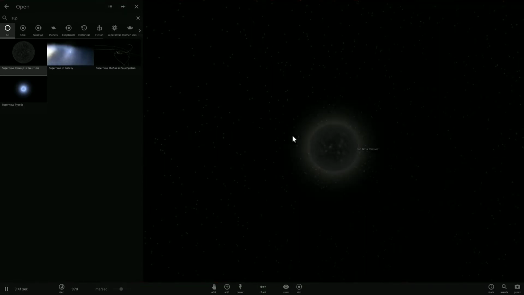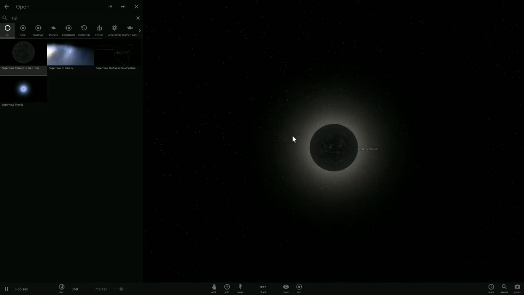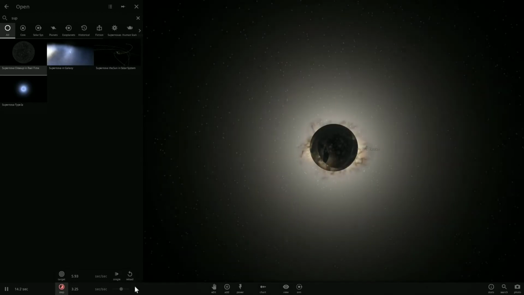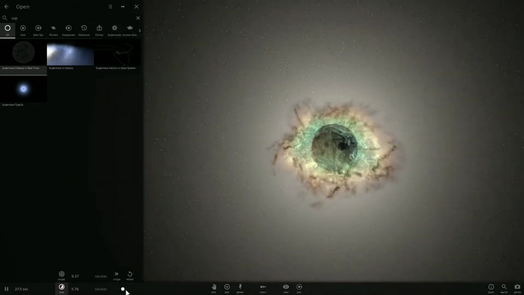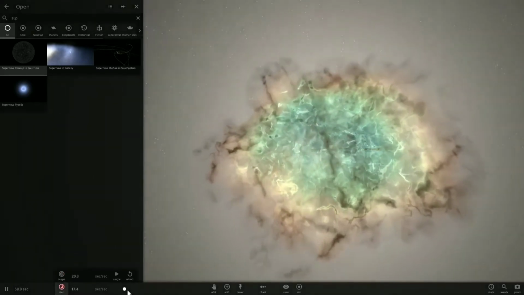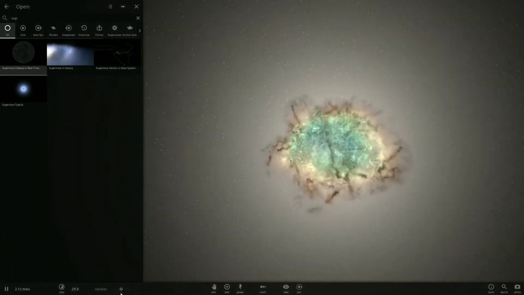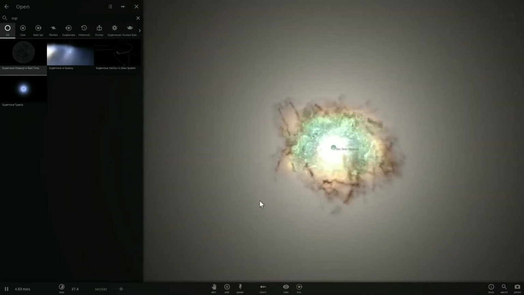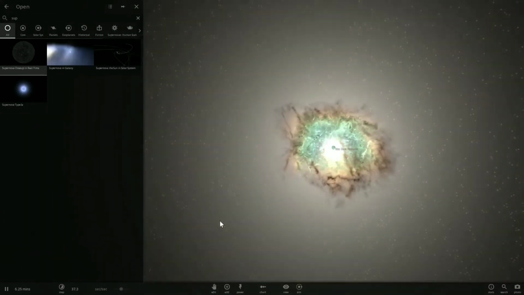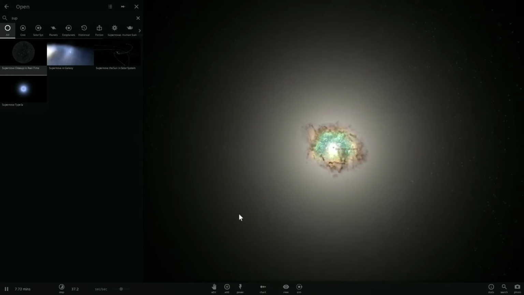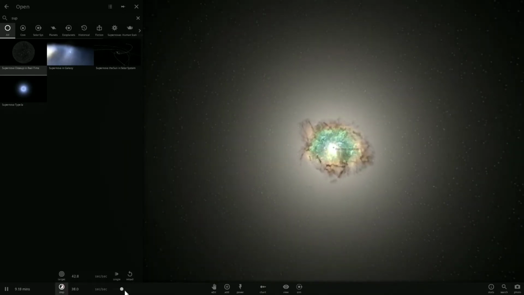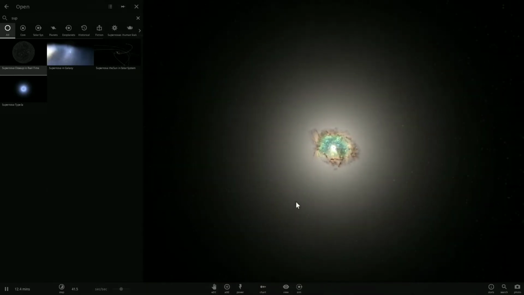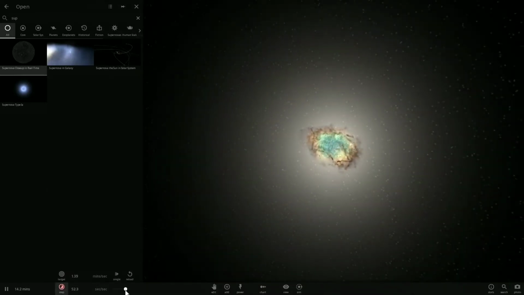Essentially, if you've never seen it or have heard of a supernova before, it is when something happens to a star and it essentially explodes, releasing a huge amount of stuff into the universe. This happens quite frequently, and even in our lifetime, we have detected supernovas from other galaxies. But in our own galaxy, the last major supernova occurred about 1,000 years ago, and it was actually widely reported in various books and various chronicles.